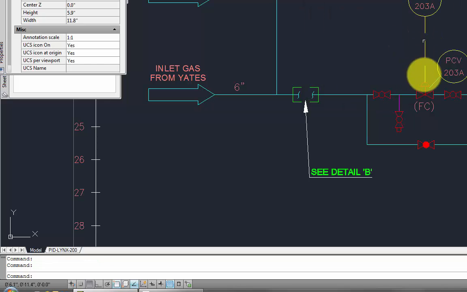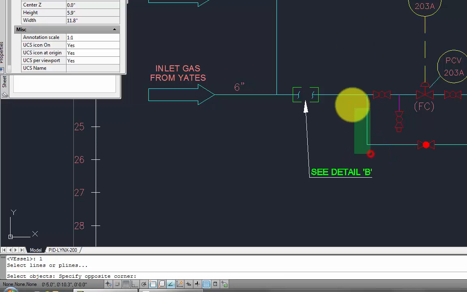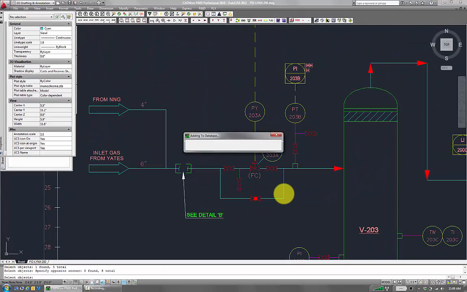Okay, but I would assume that we would probably want these other segments to all be part of the same line. How do we do that? You can actually do multiple segments at one time. I know I did one segment there to show you, but we could actually do the whole entire P&ID at one time. It's the same process. You would just add X data, line, and you could even use a window select. And we're going to make all these components an intelligent line. You can see it's currently adding those rows to the database.